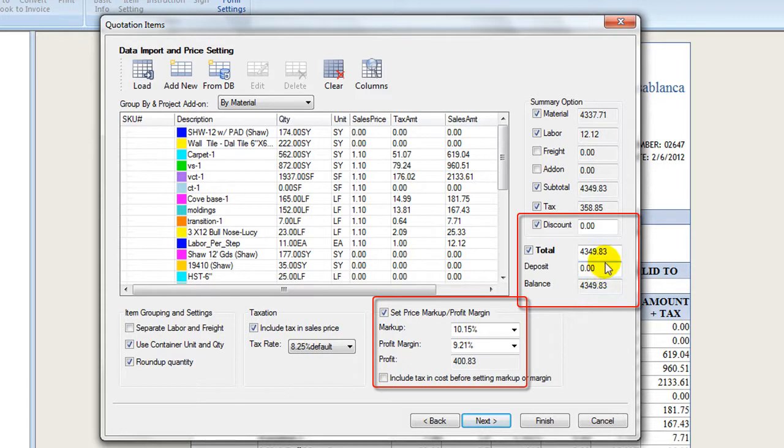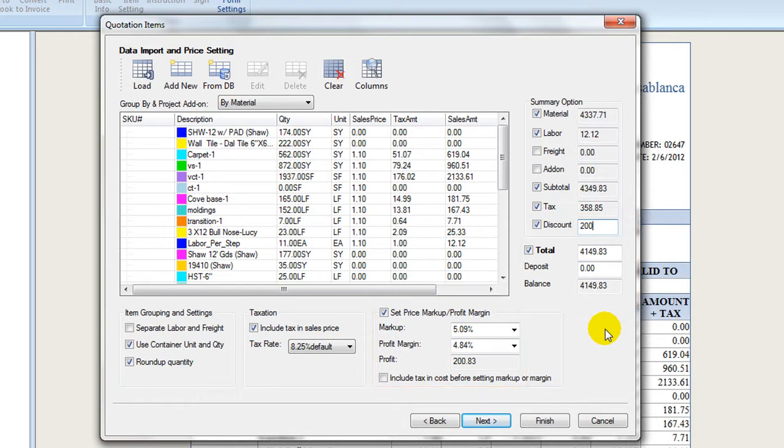The program then automatically calculates the correct amount of discount to match that total sales amount. In another scenario, if one enters a discount amount, the total amount will be adjusted accordingly as well. Either way, the profit margin and markup percentages reflect the changes.